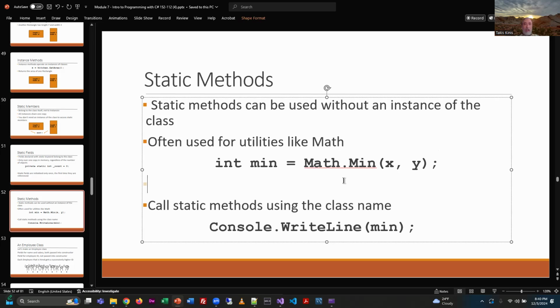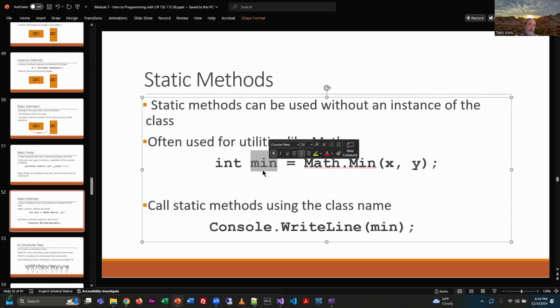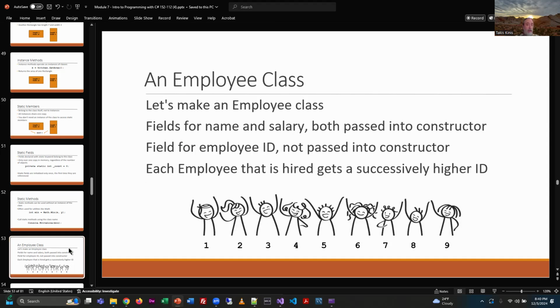That's the point. I can just use it, right? And I think that's really cool. So I can reach into a different object that has a capability and call its capability in and utilize it in my program. That's what the Math thing is. And it says here, you can call static methods using the class name. So for example, this is doing a WriteLine. What is it WriteLining? Well, I'm WriteLining this, but that is being generated by this, right? And so really, we just call it by name, utilize it, and then it's available to us, even though we're not creating a whole object.